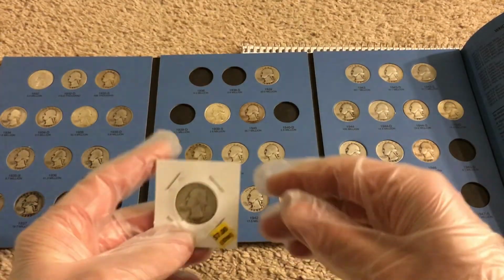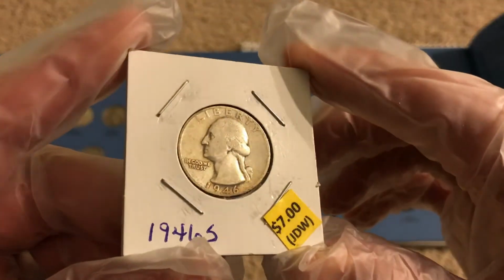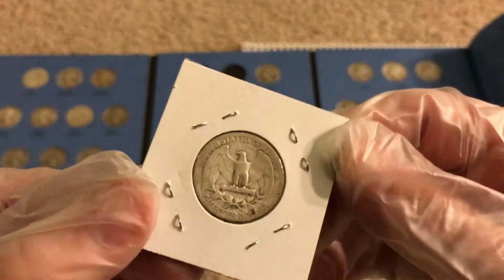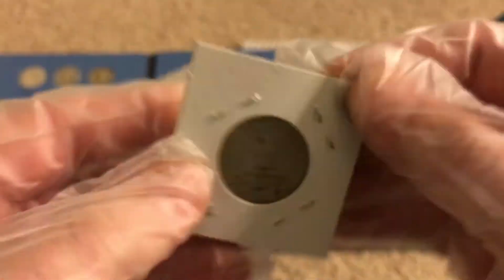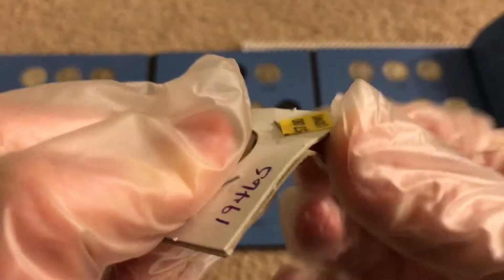I'll be back again, guys. I'm back, guys. Sorry about that. Next up is a 1946 San Francisco mint mark. Again, I didn't pay that price.